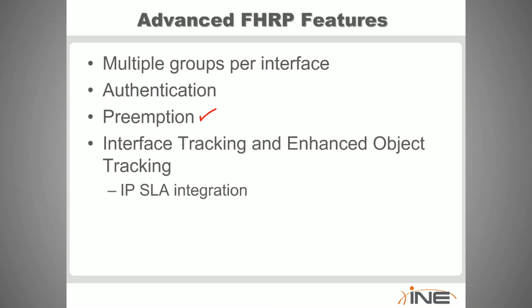Now, in newer versions, these protocols can also integrate with a feature known as enhanced object tracking, which goes along with a feature known as the IP Service Level Agreement, or the IPSLA. This is a really neat feature in IOS. We'll spend a couple of minutes playing around with it today on the command line. It adds application level awareness to the network in order for the routers or switches to respond based on different conditions that are happening in the network.